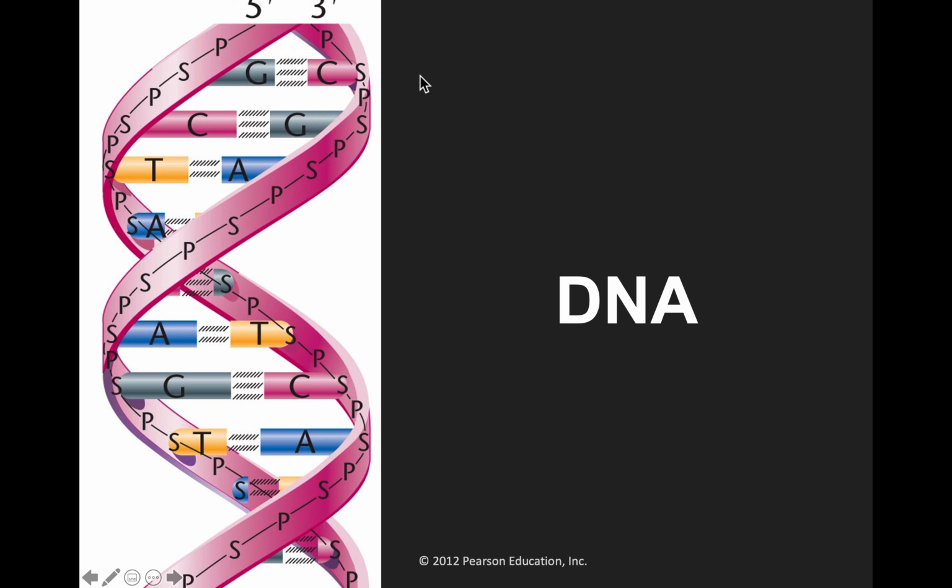Now, this is the structure of DNA. As you can see on the outside, there is a sugar phosphate backbone. So we see sugar, phosphate, sugar, phosphate, sugar, phosphate, sugar, phosphate on both strands of the backbone, and the sugars and phosphates are held together by phosphodiester bonds. In the middle of DNA are the bases. So G always pairs with C and is held together by 3 hydrogen bonds, and A always pairs with T and is held together by 2 hydrogen bonds.